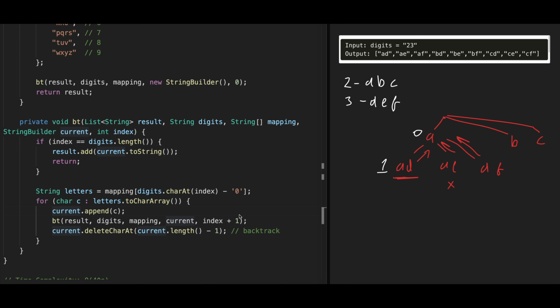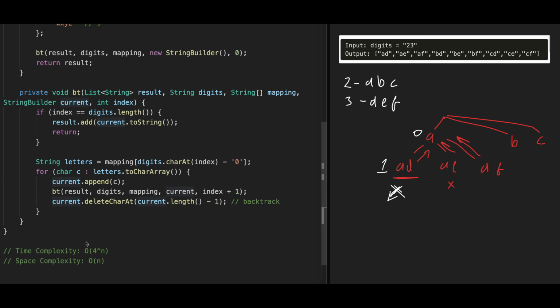Again, we call recursively, and at this point the index is equal to the digits length, so we are not exploring further. We backtrack, and as we backtrack, we also delete the characters from our current, otherwise it would contain all the characters.